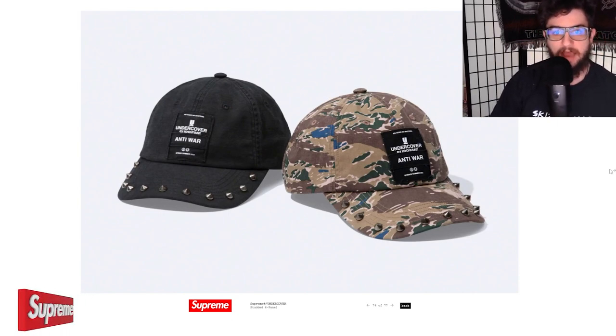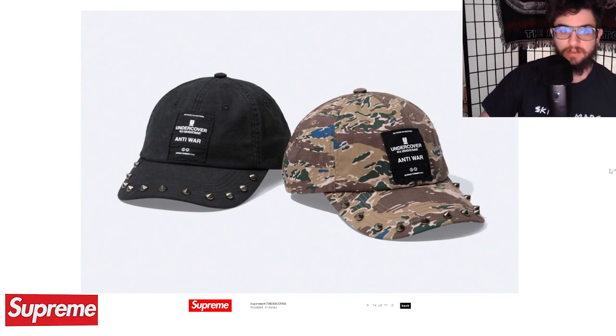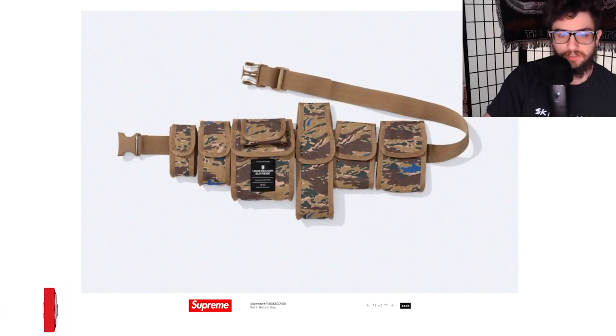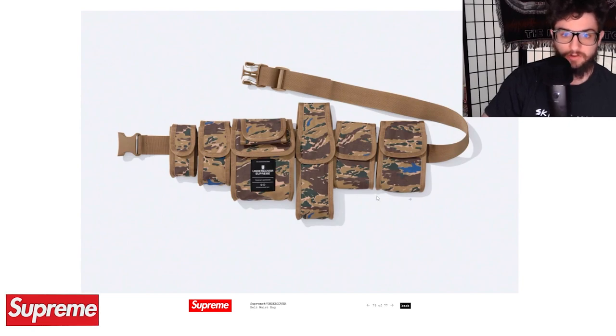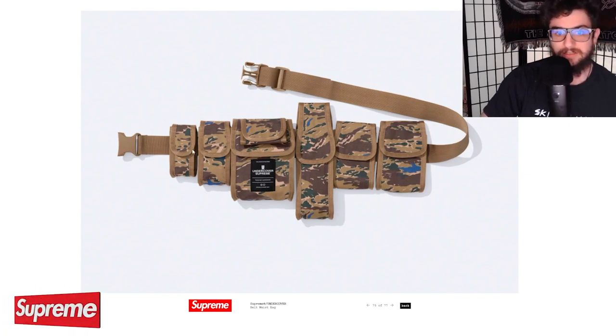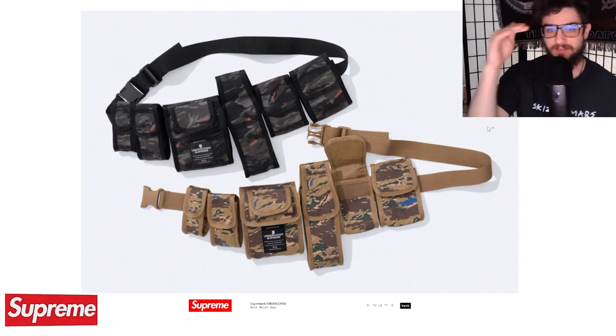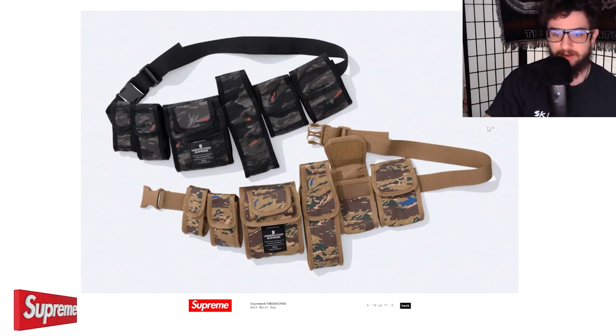The six-panel hat is probably the best hat we've seen this season so far — Undercover Supreme Anti-War, Summer 2023. Looks super sick. Then we have the belt waist bag — really cool, got five or six different pockets on it, military-inspired. Stuff you'd put ammo, a knife, compass, or tools in out in the field. Super sick. I love that they're doing military gear with the 'Anti-War' slogan — that is classic Supreme stuff. Making something an oxymoron — being anti-capitalist but being a capitalist clothing company. It's really just what they've been doing for years.